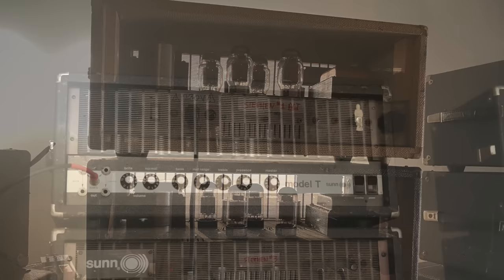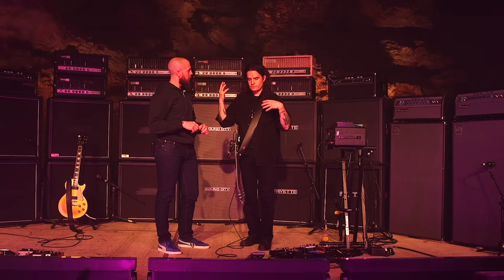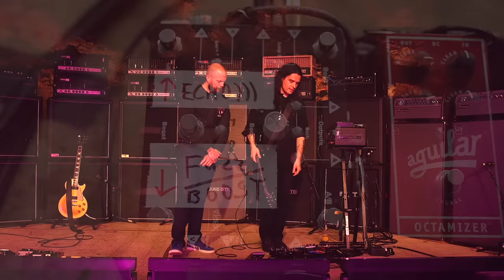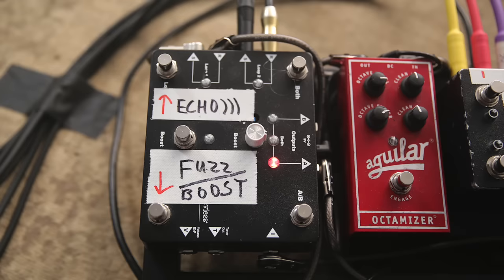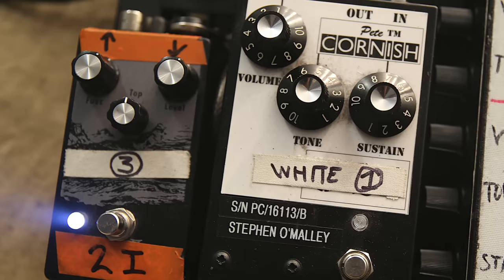So the metaphor you were talking about, the band being bigger. Yeah, it's Greg and I playing duo guitar, but there's a lot of different spirits in the air there. And then I use a Swiss Things, also from EarthQuaker, for two effect loops that I engage from time to time. One goes to this Fuzzmaster, this Cornish G2, and the Black Ash. Maybe they're not all on at the same time, but if I want to change that density of the pigment, so to say.